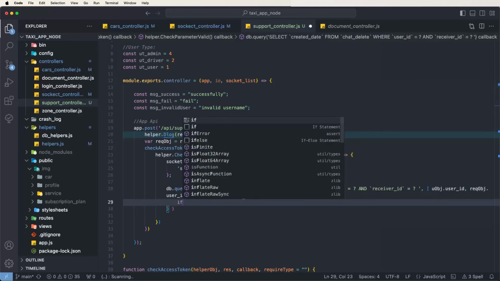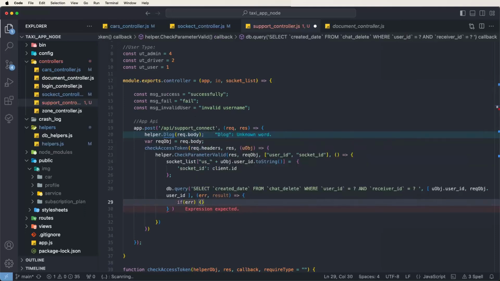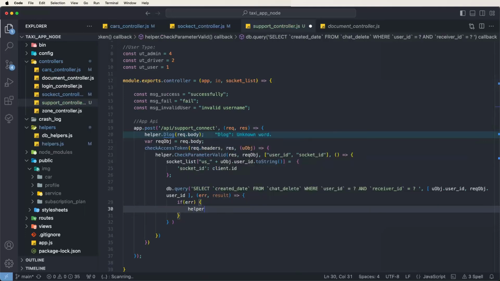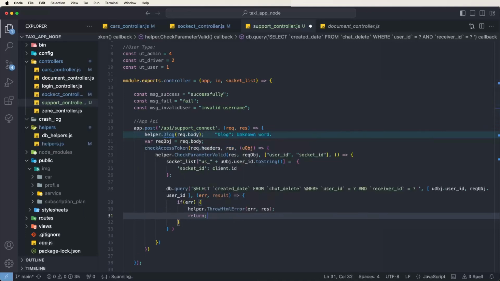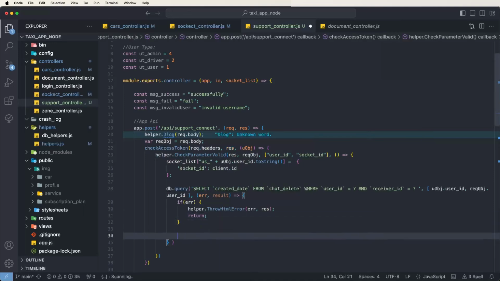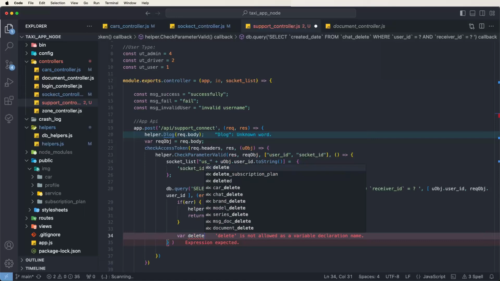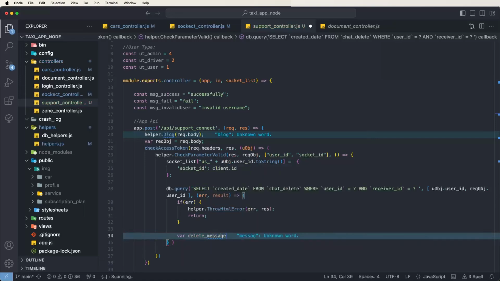Now need to check here if it gets any errors in the query, then we need to throw these errors with helper dot logs, this server response like this you need to throw. And then after you need to get the wheres and call the deleted date times, need to set the specific date time equal to now. Need to set any date of today because need to know any get data, that's why I need to consider today.